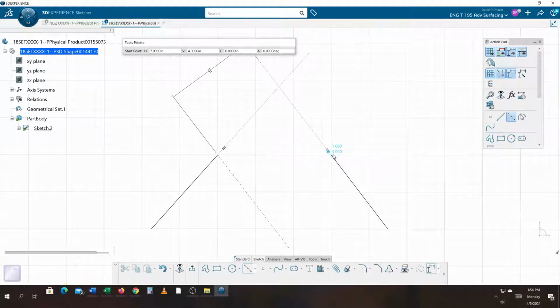It must be adjacent, otherwise this will not work. And I'm going to come down here like so, try and get it parallel.